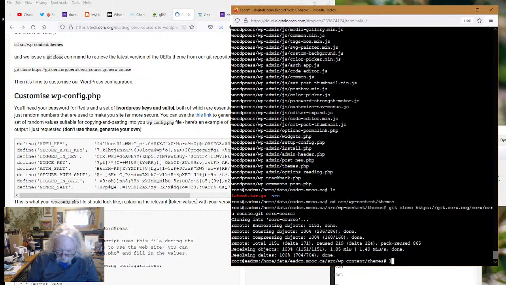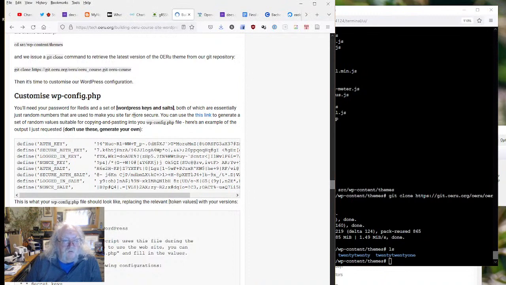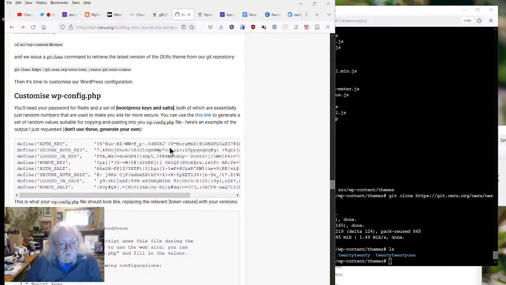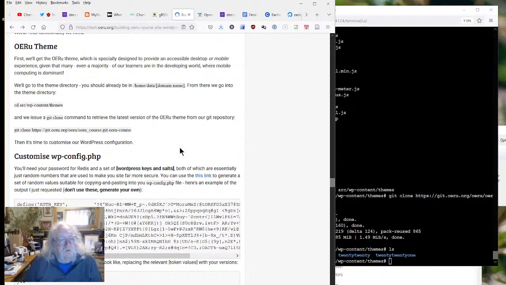wp-config.php. ls. It's not here. Where is it going to be? Where is wp-config? Where could it possibly be?